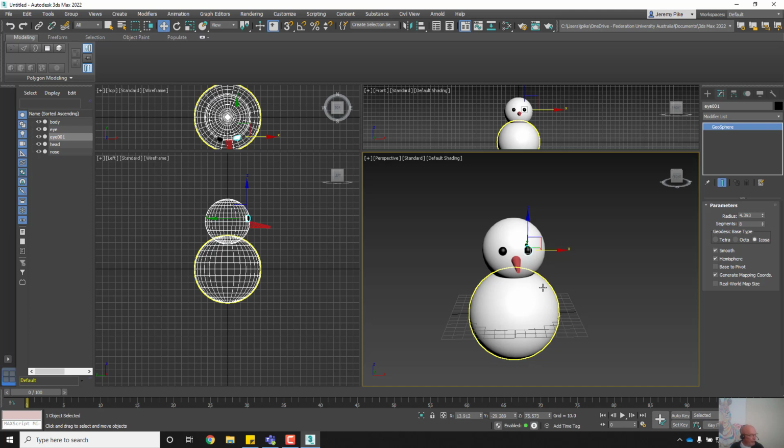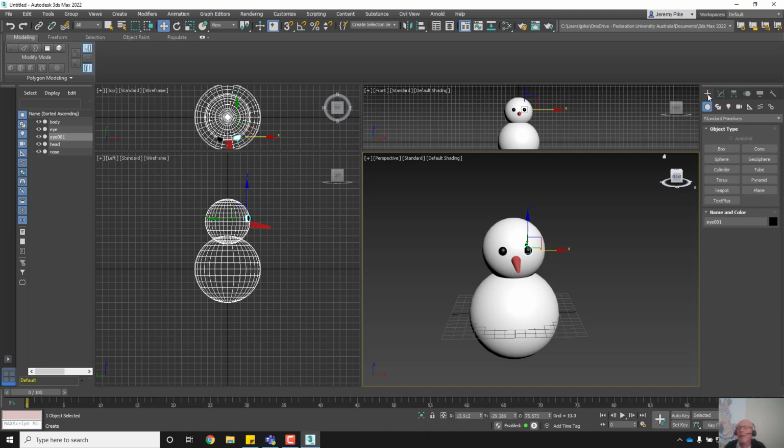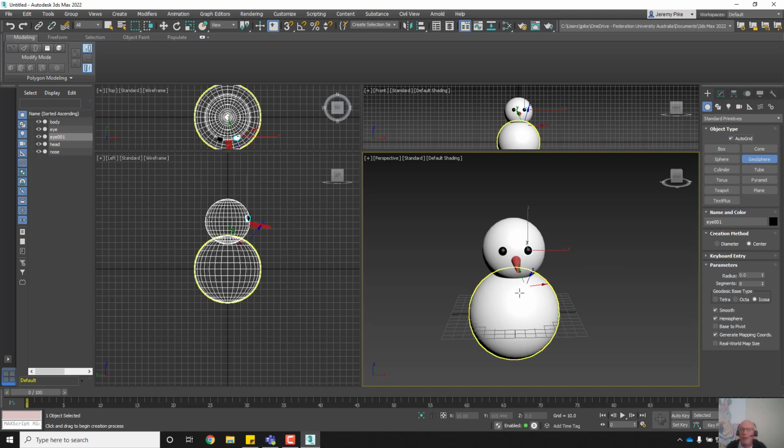So the next bit is, while we've got the geosphere selected, a hemisphere, I'll just go back in here and grab the geosphere again. And we've got hemisphere here. Let's drag out another, we have to make sure that we've got the auto grid on so it sticks to the grid.